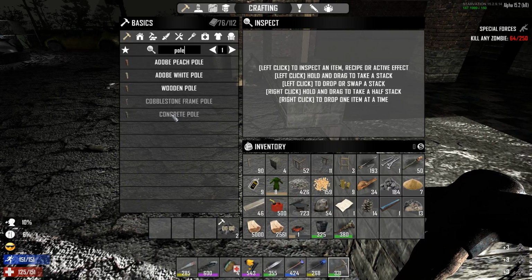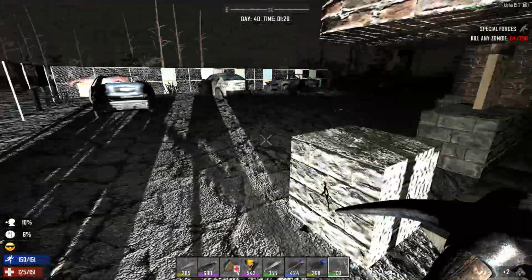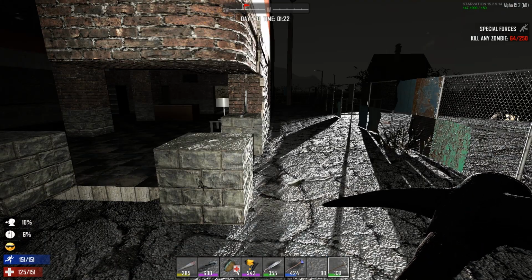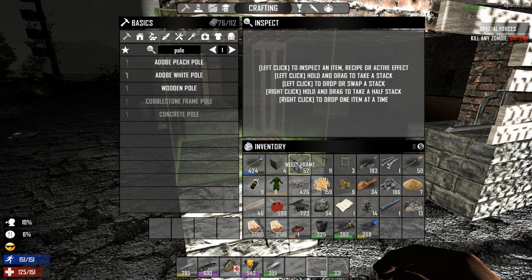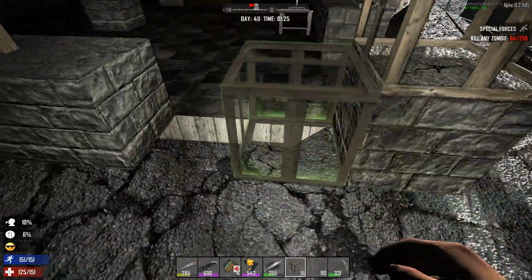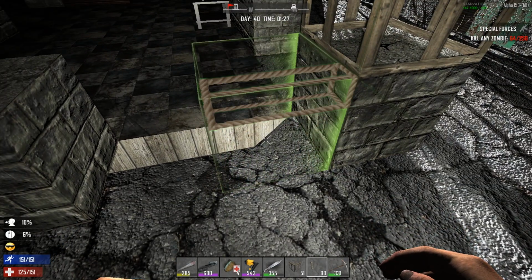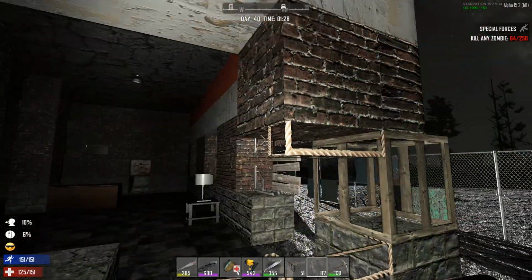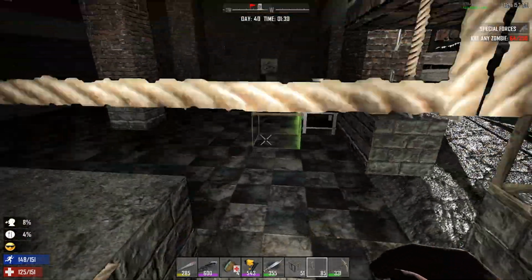You don't want to go with concrete poles because that's a whole 10 concrete and it's really expensive. Cobblestone poles are the way to go, and then you upgrade them from cobblestone to reinforced concrete. I've got a bunch made already. So this is going to be this right here. All the corners are going to be regular reinforced concrete corners. And then in between, on the outside, I'm going to go like this, and then like this. I don't know how high I'm going to go, but the zombies won't be able to get through here.